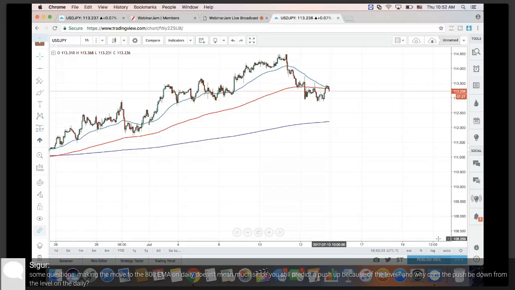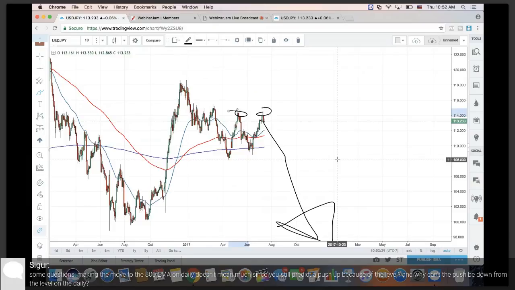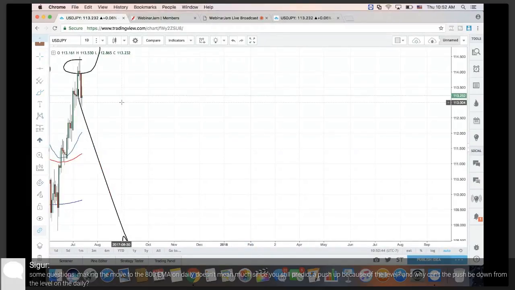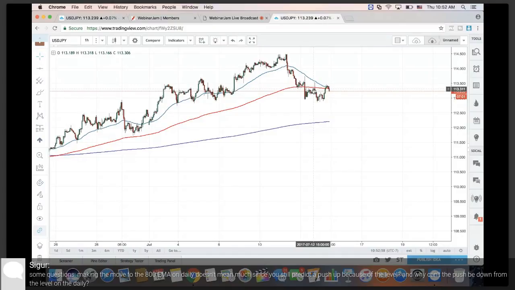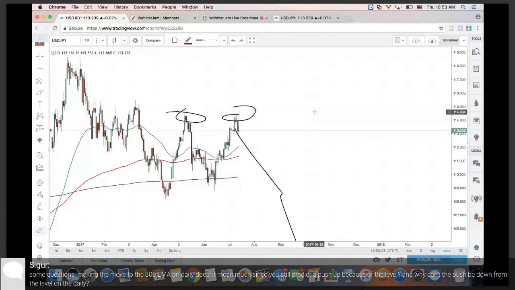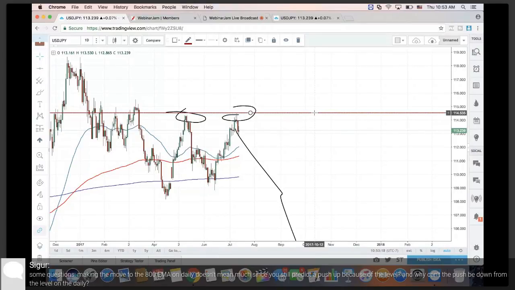Okay. So I'm like, all right, let's say that on the hourly, they've already started this move and we're expecting it, it's coming up close to the resistance level within the channel or within the level. And on the hourly, they've already started a drop. Okay, I see that they're coming up towards the resistance level. I'm going to take a buy off of the 200 EMA. I'm going to take a buy right here and ride it maybe till this resistance level. And if they break out, I'm really in the money.